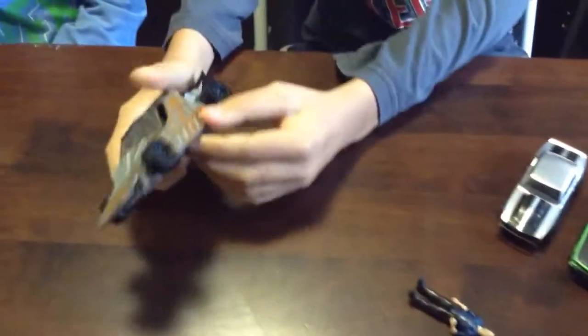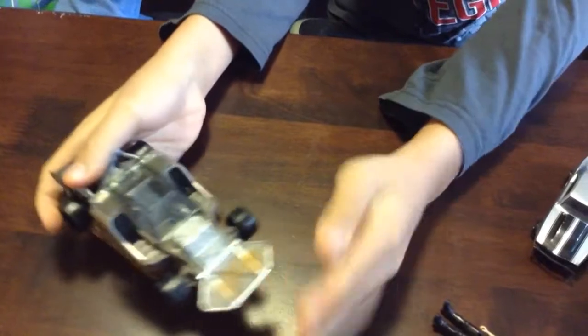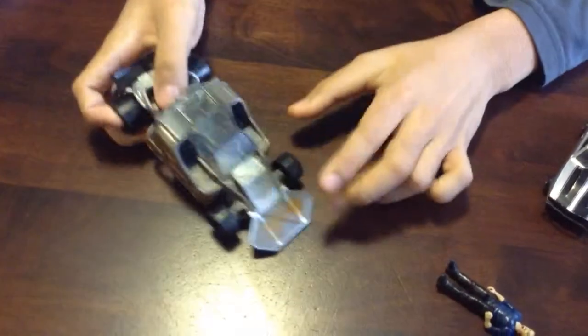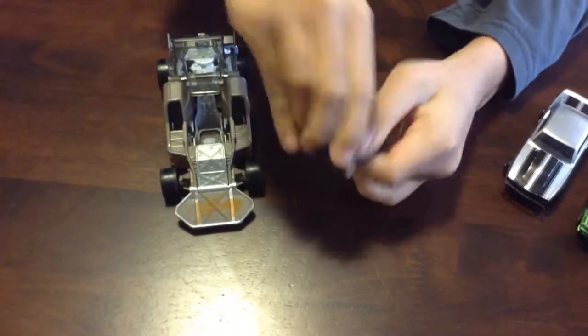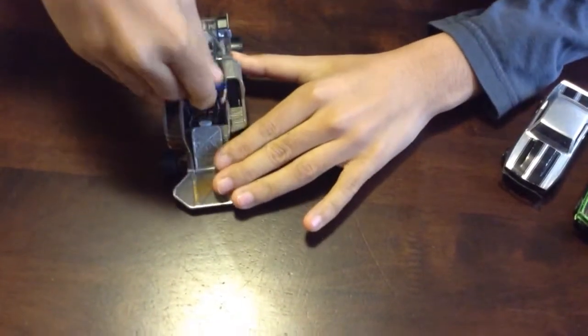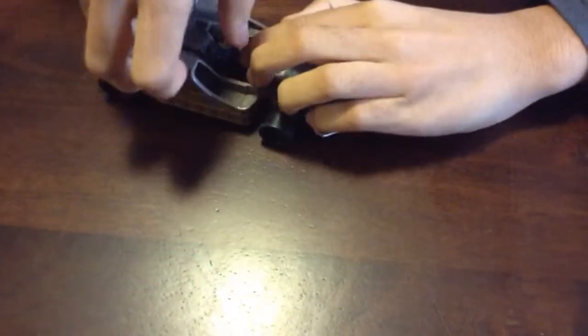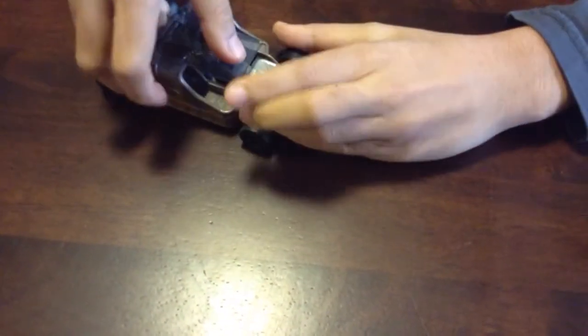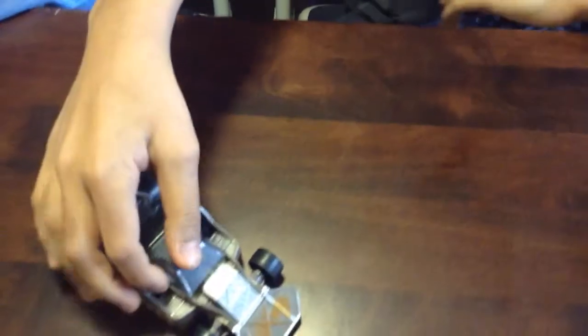So this flip car is really cool. You could see the little paint drop on the sides — both sides. And on the front you could flip the car. You could also put your minifigure in. You have to bend it first, then squeeze it a bit. And now you can see that it's in.